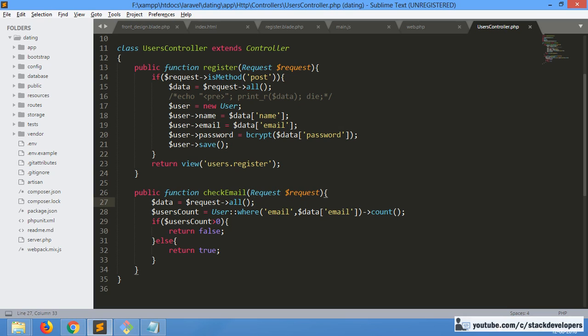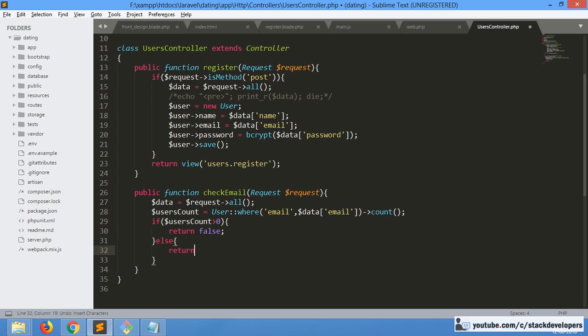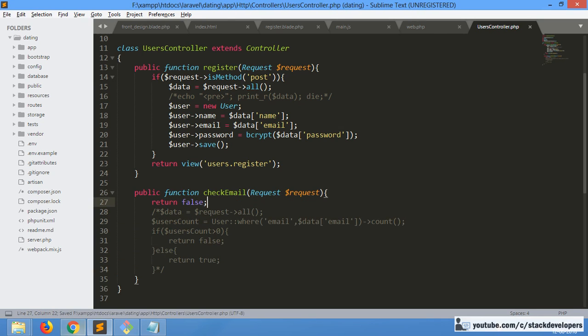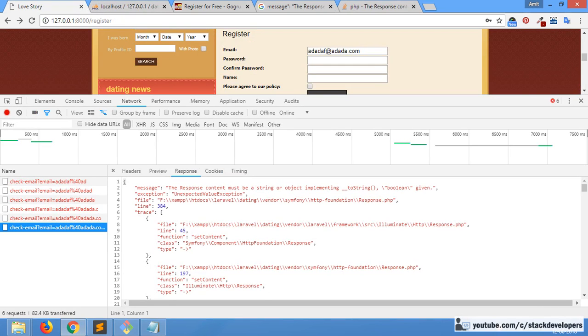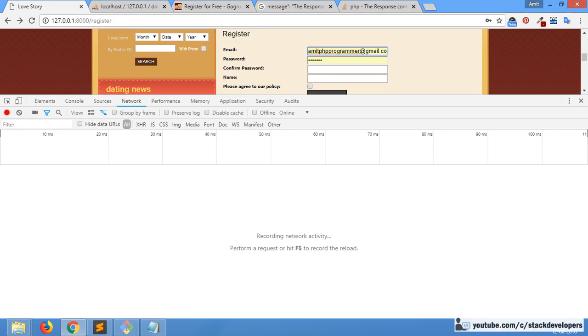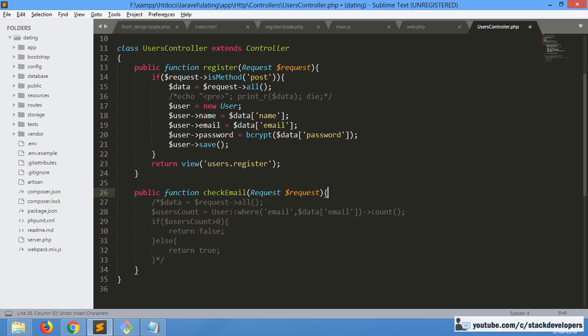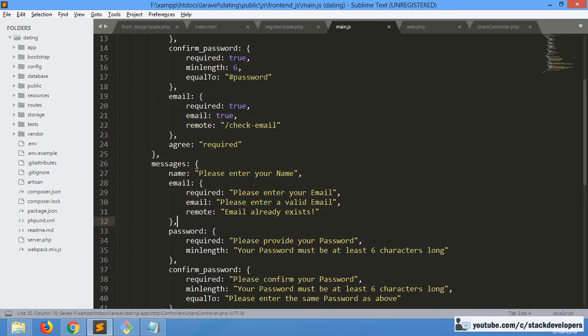Okay, we're going to do one more thing. First, we are going to do return false only. I'm going to disable everything like this, return false only, and check what will come here. See here when the issue is coming. So the issue is not related here. It is coming from there only.